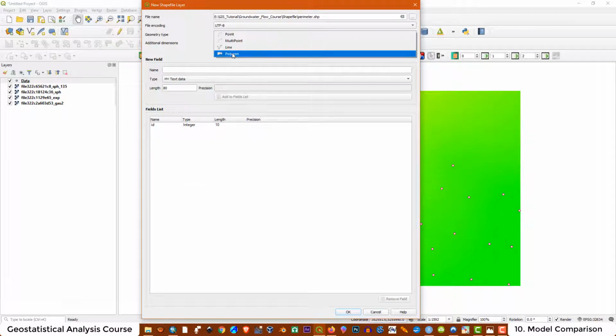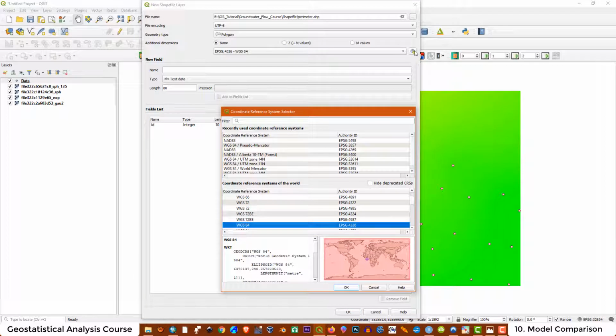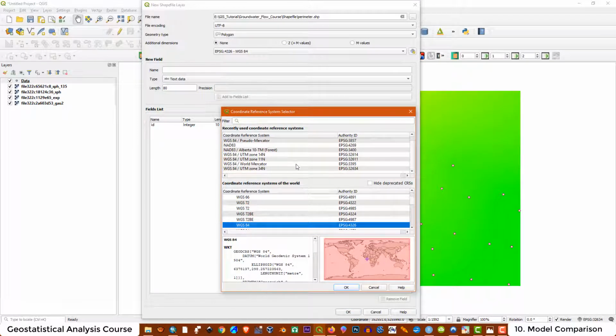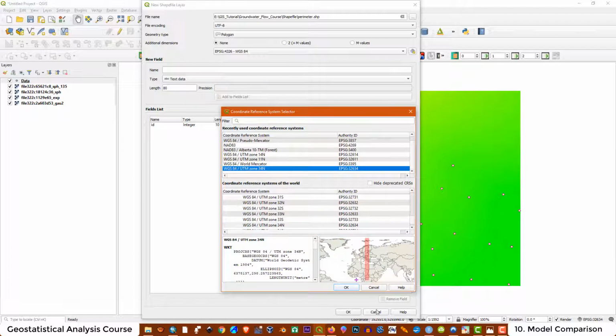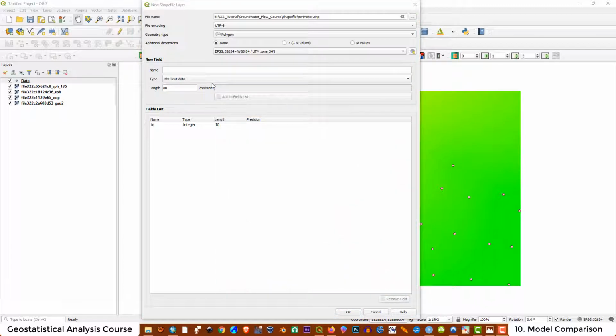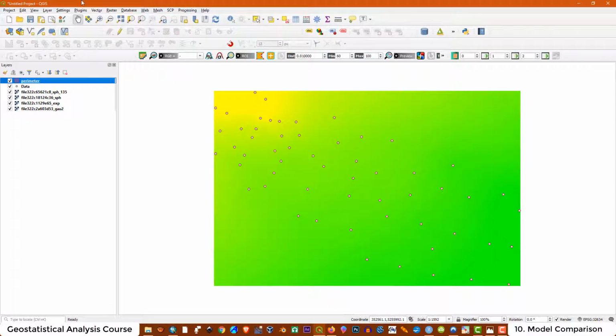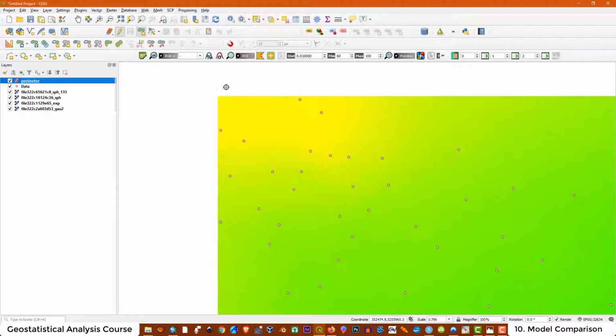For this one it's going to be polygon. For the reference coordinate system, it's going to be this one here. The rest of the parameters are okay. Then OK. You have your layer here, then press this button here to edit the layer, and I'm going to select this tool. Then I'm going to select the points, and I'm going to do the perimeter, the exterior perimeter.